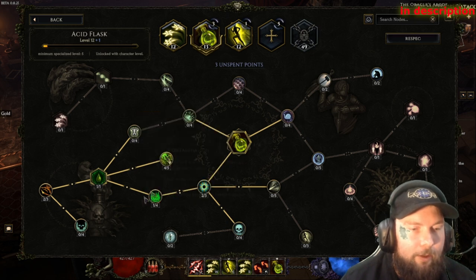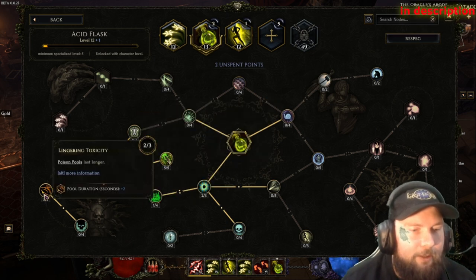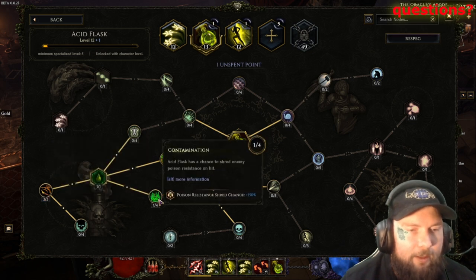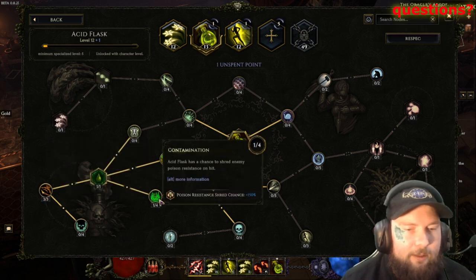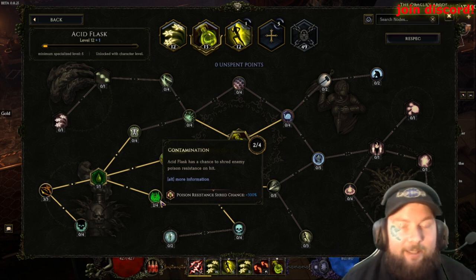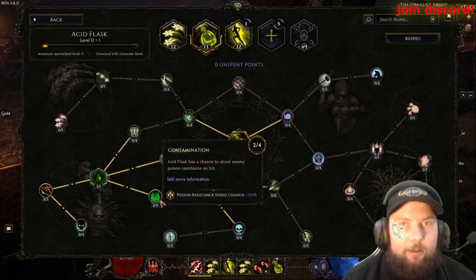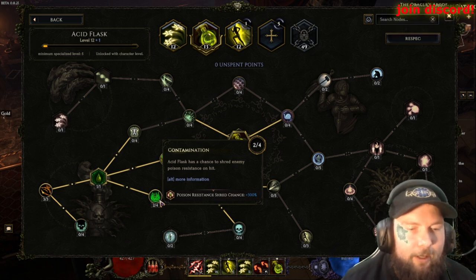For acid flask, we've got three more points. We're going to cap out the hydrochloric acid. We're going to cap out the lingering toxicity. And we're going to put one more point into contamination for that poison resistant shred. Now that we have 300% poison resistant shred, that doesn't shred 300% of your resistance. That does three stacks of poison resistant shred, which each stack does 5% or 2% against players and bosses.